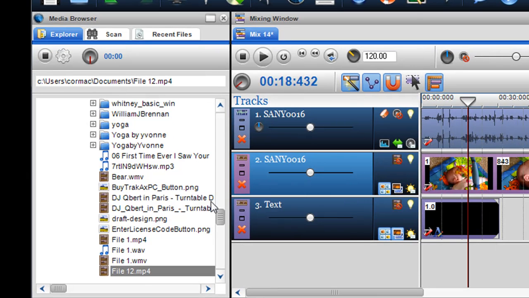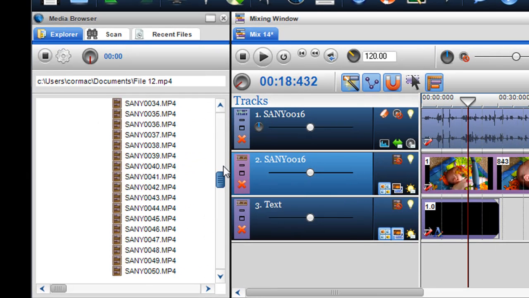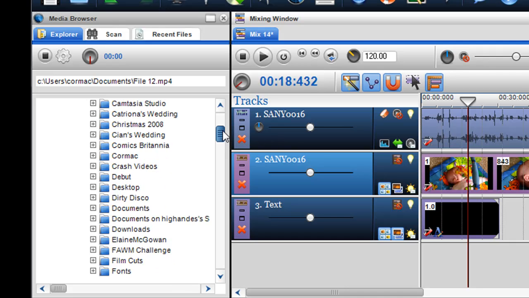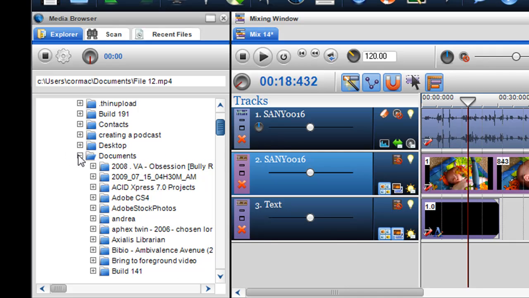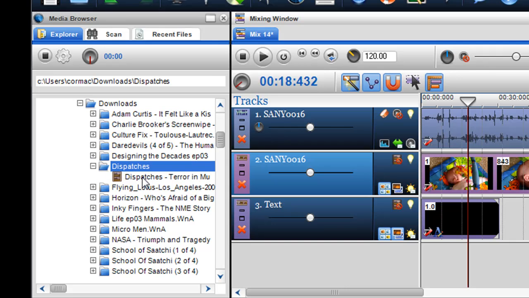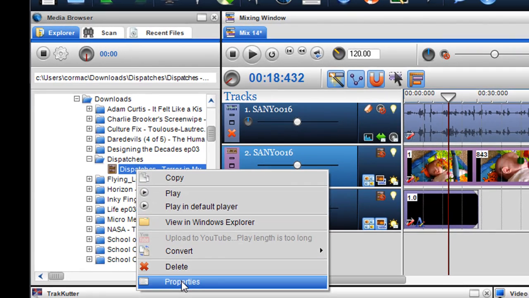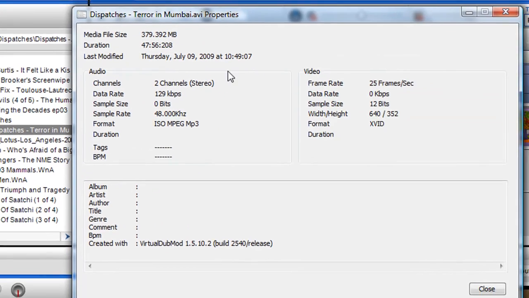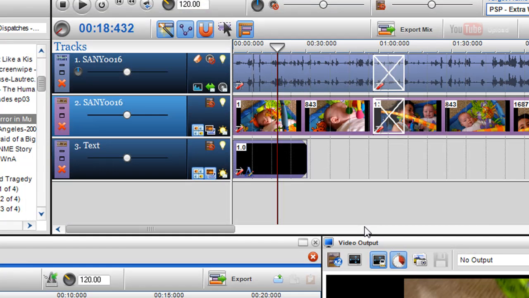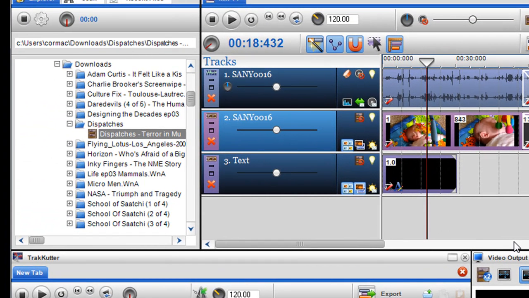Another thing I just want to show you very quickly is how you can convert files very quickly to your iPod or your iPhone or your iTouch. So here I have some downloads of some movies, some photographs. So here's a documentary. And here, if I look at the file properties, this is a large AVI file, 25 frames, it's 379 megabytes, and I want to now convert that file just straight away, one click convert, to my iPhone.